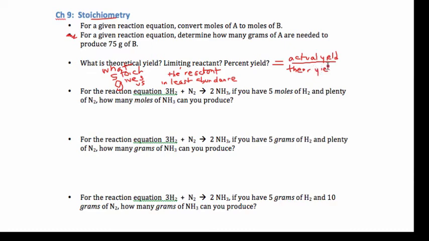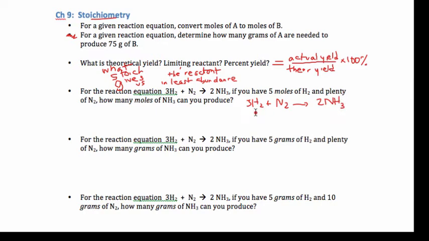What stoichiometry said we should get, times 100%, and we'll see how close we were to perfect. We have a sample problem below to do this. I keep going over and over through the same reaction equation: 3H2 plus N2 leading to 2NH3. This is the formation of ammonia, and I picked this one because it has nice coefficients.